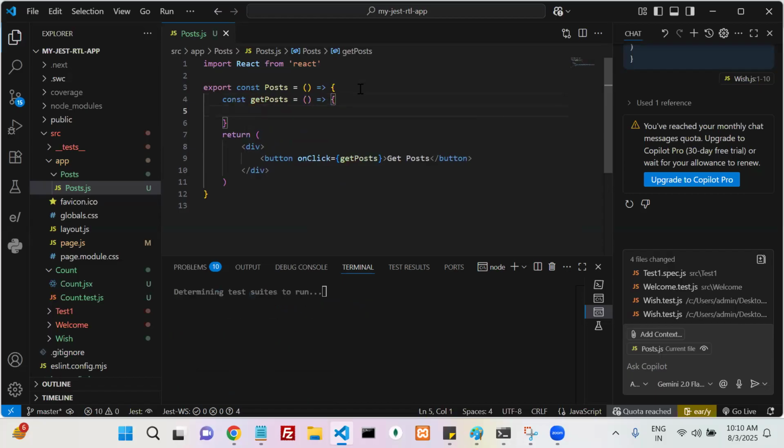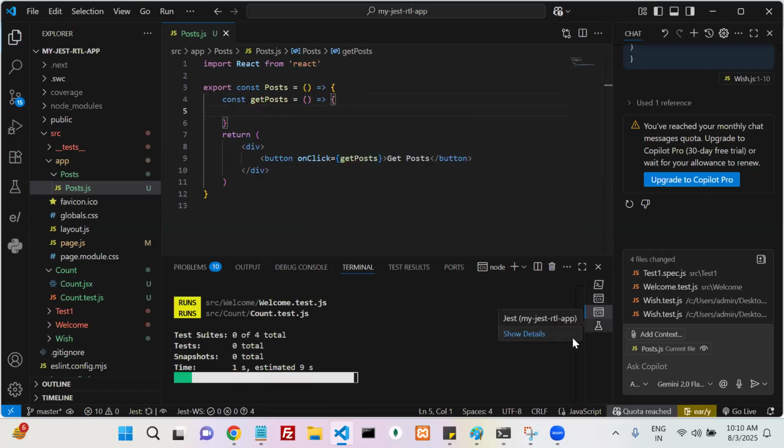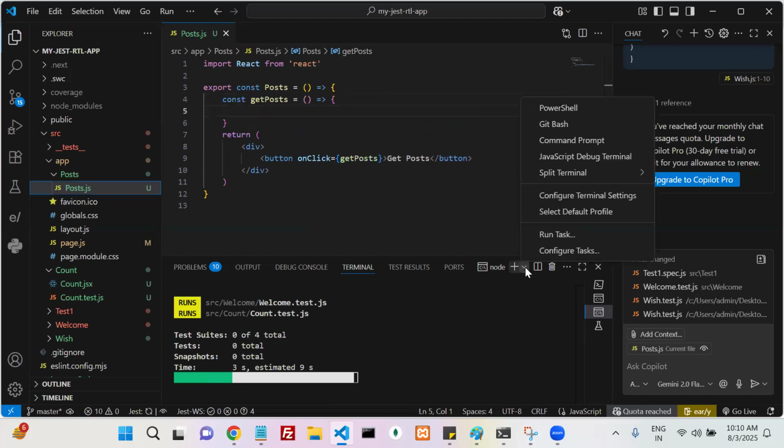I want to send a request to the server. For that I want to use a library called axios.